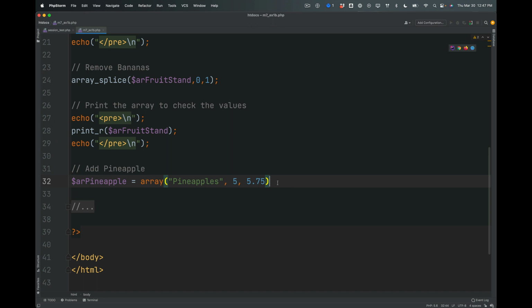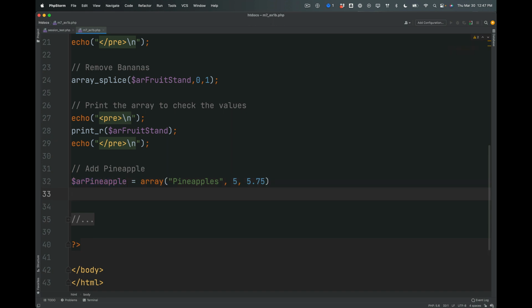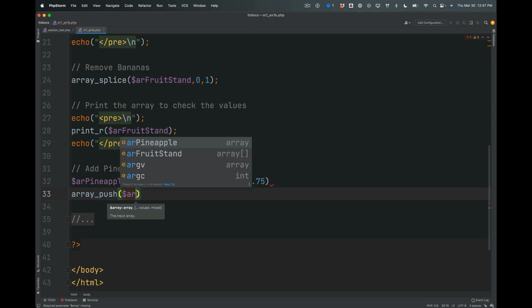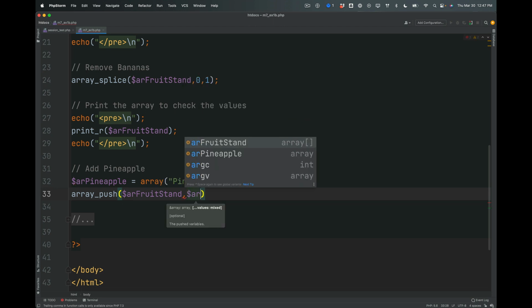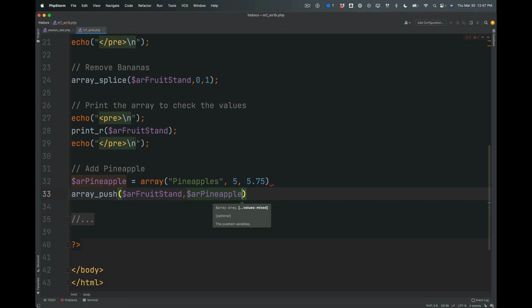So now that I have this pineapple element as an array stored in this variable, all I have to do is add it to the array that we are working with for the fruit stand using array_push. So I'm going to use array_push, and first I give it the fruit stand array, and then what I want to add to the end of it, which is the pineapple array.